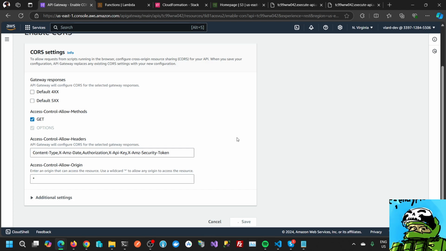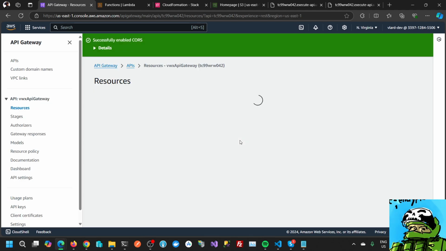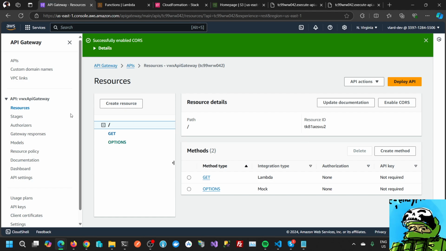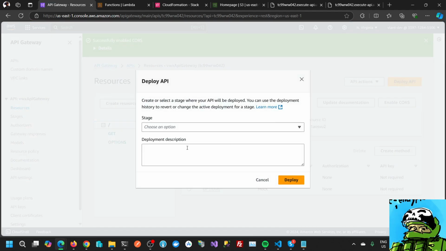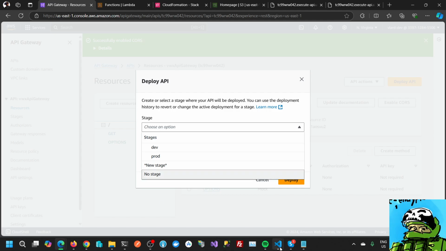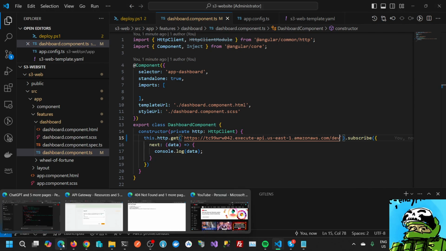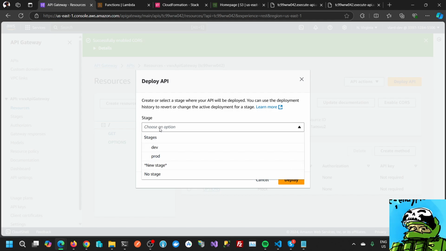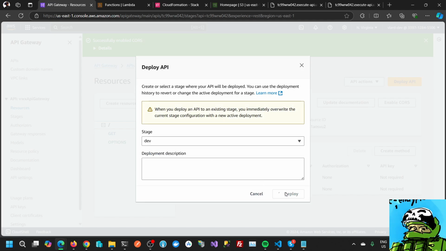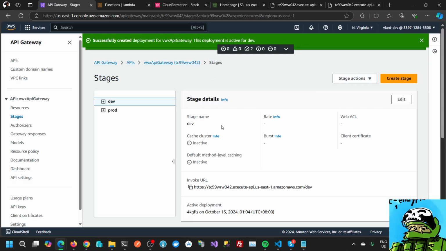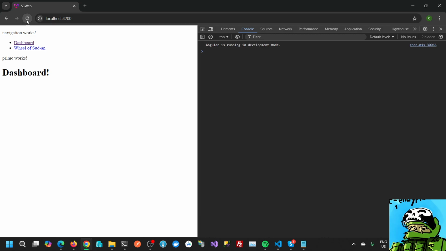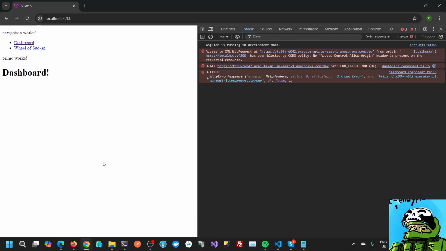So once that is saved, we have that updated state of our API Gateway. We need to deploy it. So deploy that update to, which one are we using here? Dev. Alright, so let's deploy that to the dev environment. As you can see, we deployed that to the dev environment. Let's try if it has already taken effect.